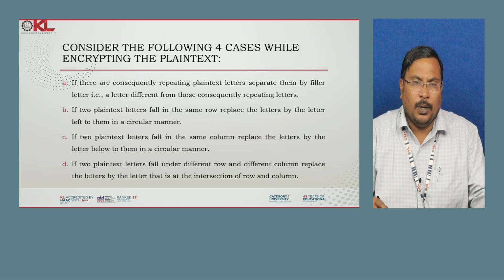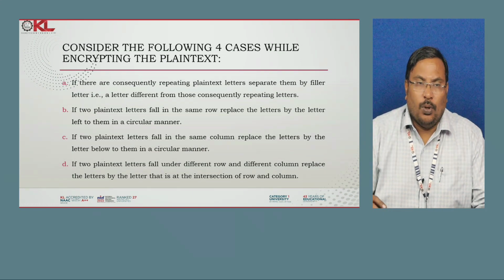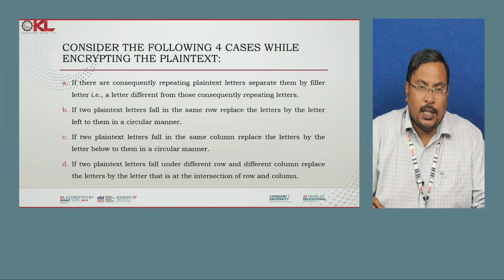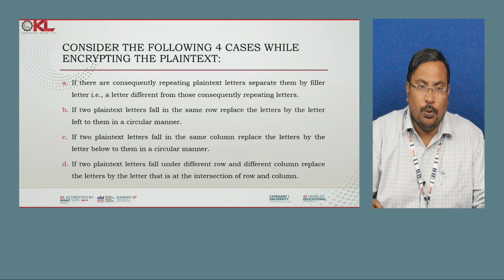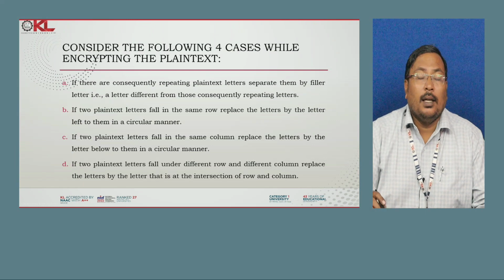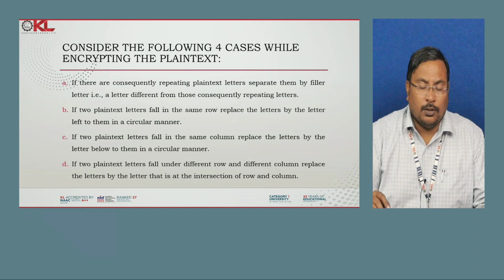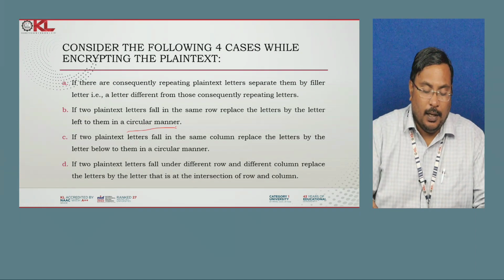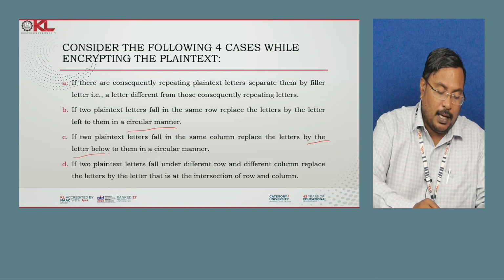So in order to convert it into the ciphertext, we have 4 rules. The plain text is converted into pairs, each pair consisting of 2 letters. If the 2 plain text letters are in the same row, then the letters to their right will be taken as the ciphertext. And if it is the last letter, we use the circular manner. If the 2 letters are in the same column, we take the letters below as the output.